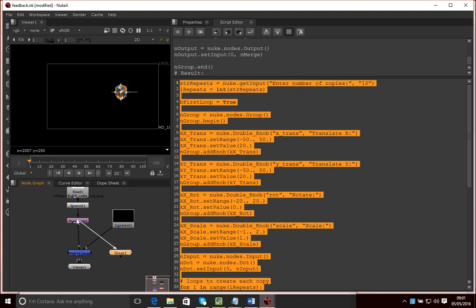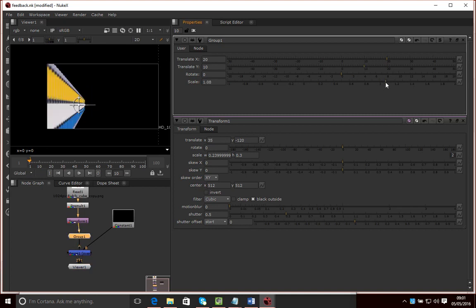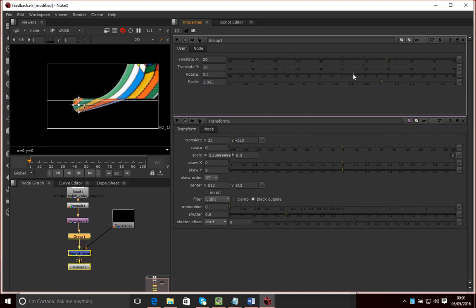I can then connect that up into here. And that gives us 50 copies of this thing. We can kind of move that here and we can see all those copies. And then I can just go into the knobs here and edit how that looks. So I can go translate there. I can scale it. Okay, make them bigger. Ooh, very big. So you can get all kinds of interesting effects. Start rotating that. See what happens here. Okay, etc., etc., and start manipulating that.